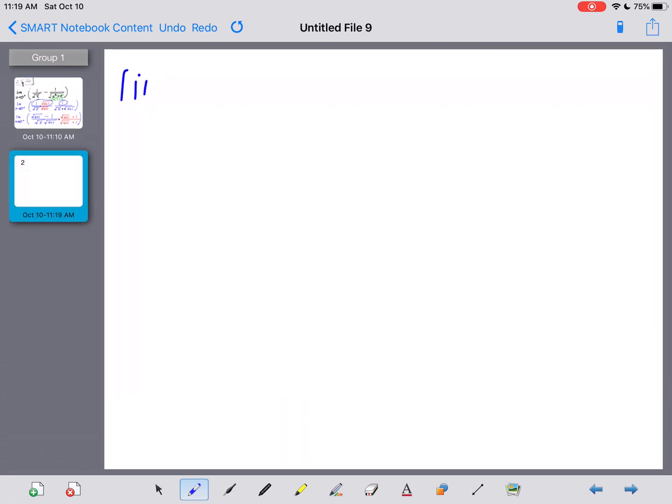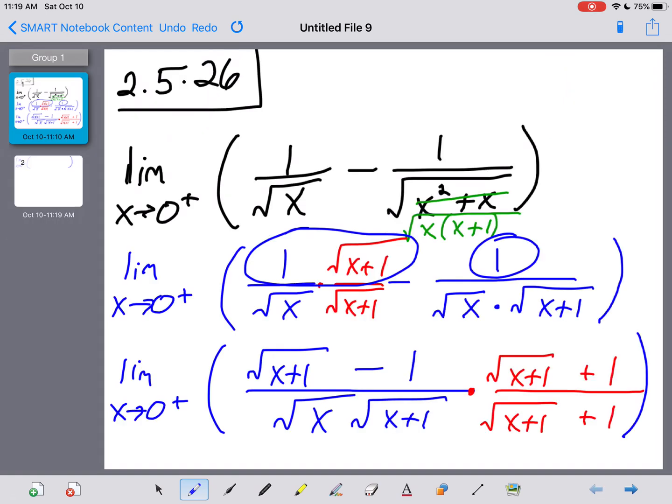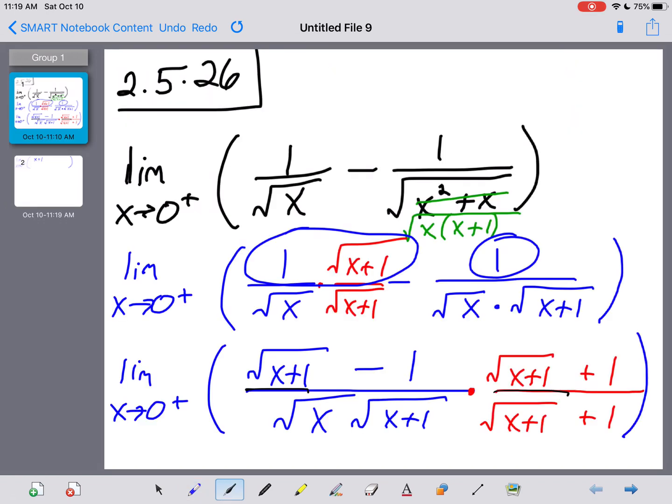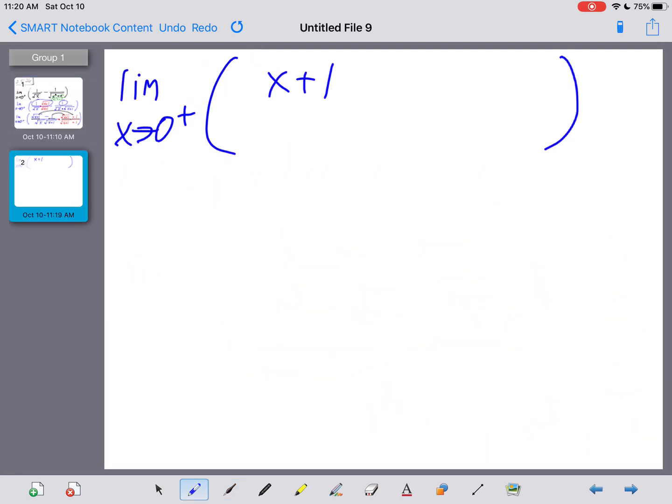So we are now going to be still at the limit as x approaches 0 from the right, but now in a big set of parentheses. Let's go back and see what that numerator is going to be. Okay, we're going to multiply our first terms now. The square root of x plus 1 times the square root of x plus 1, which is just going to get us x plus 1. Then it's the outer and the inner products that are going to cancel each other out. Those are always opposites. So now our last product is -1 times +1, and that's going to give us a -1 up there on the top.